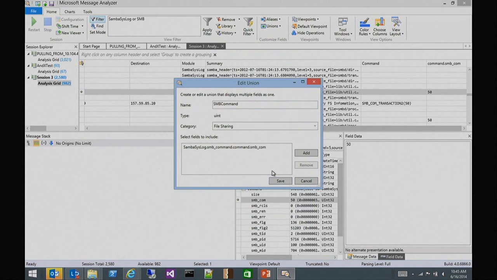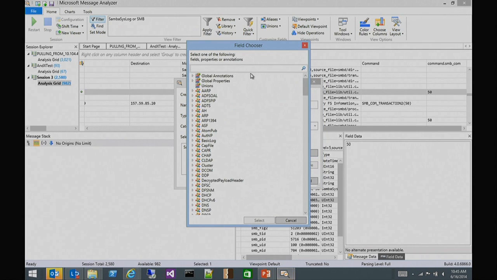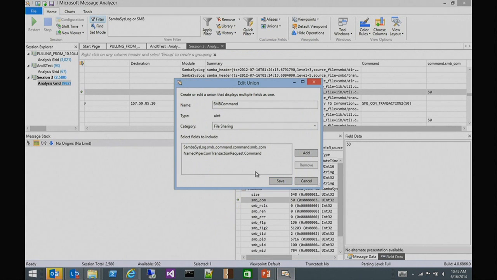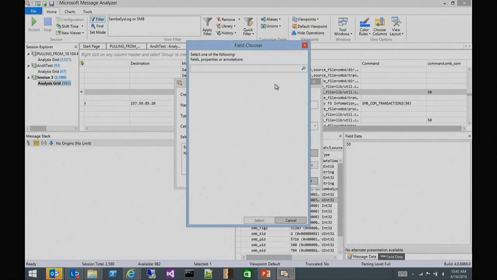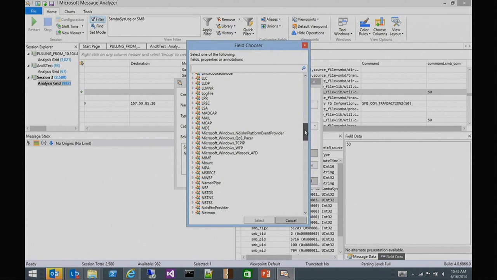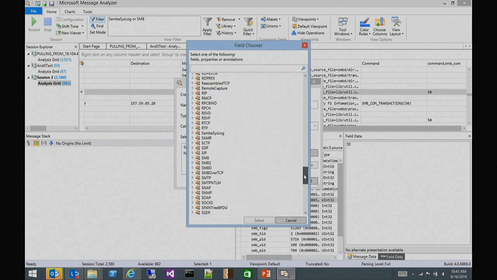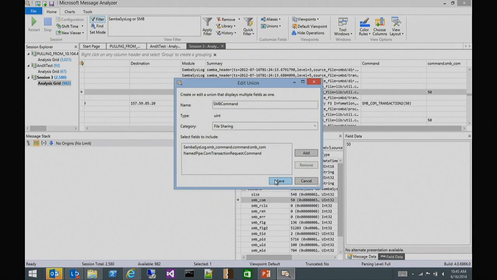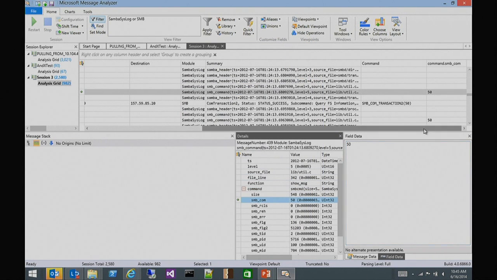So I'll add this one. The other one is going to be harder to find, I know, because it's SMB. No. So we'll do SMB. Oh, that's right. It doesn't matter which command you add, I'm pretty sure.